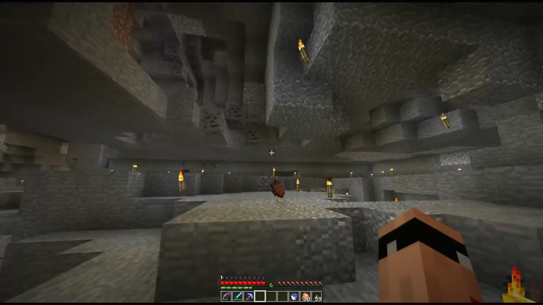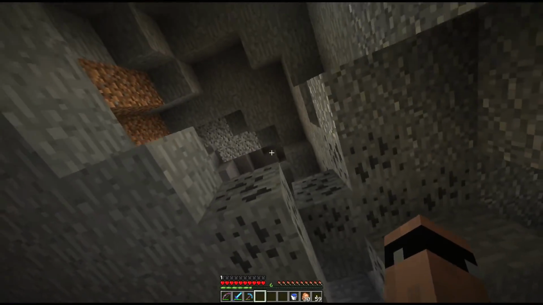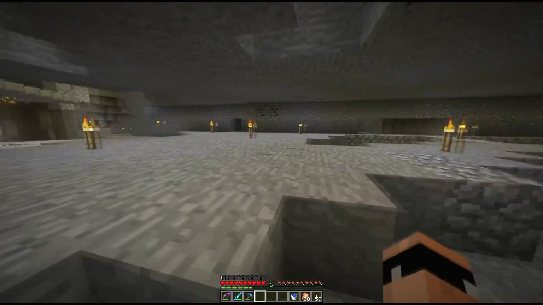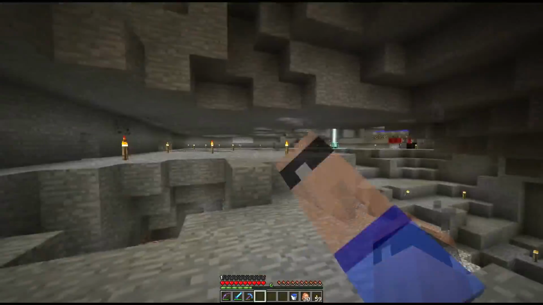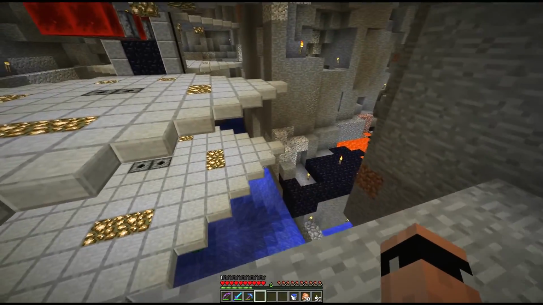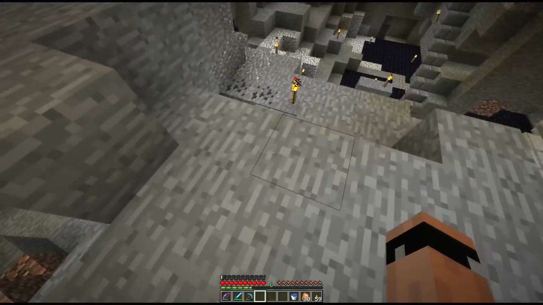Oh, look at that. A zombie. See, I've been trying to find all the spawning spaces in this area. There must be one or two that I'm missing. But I've gone through the entire area, at least back on this end, looking for spawning spaces and putting a torch. It must be nighttime. There's no spawns.